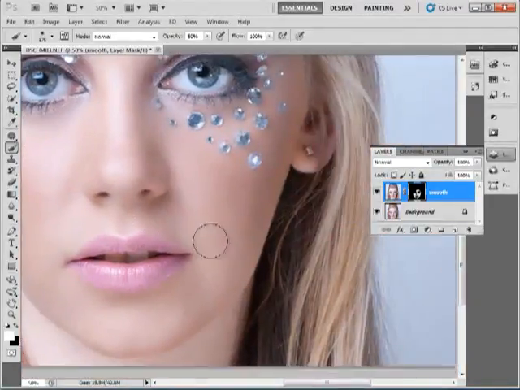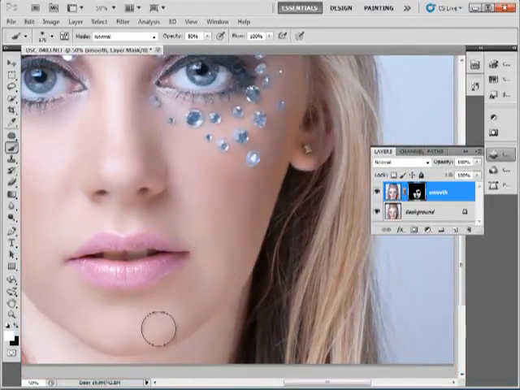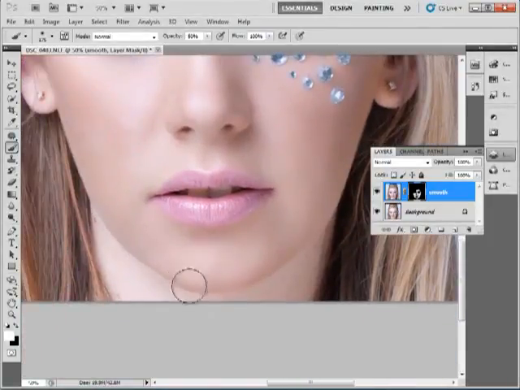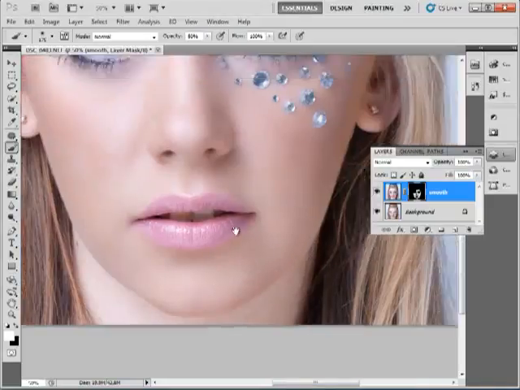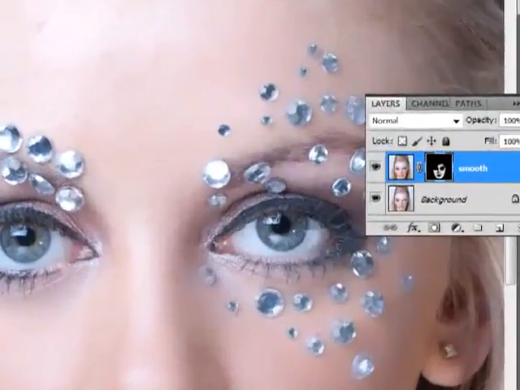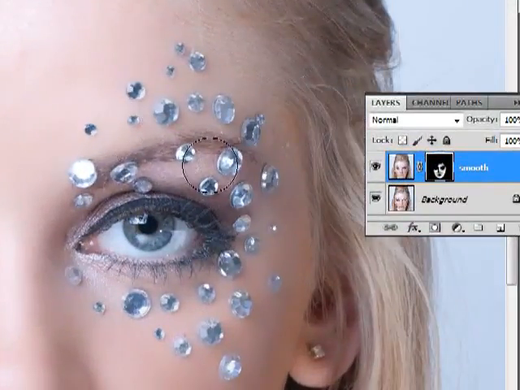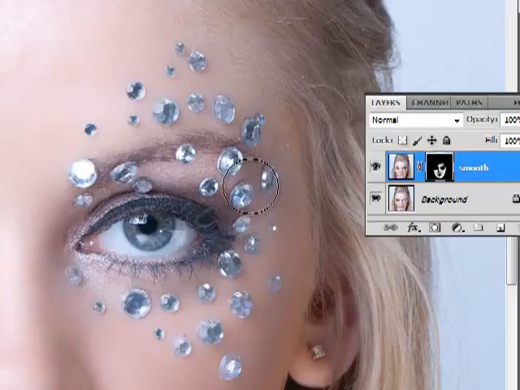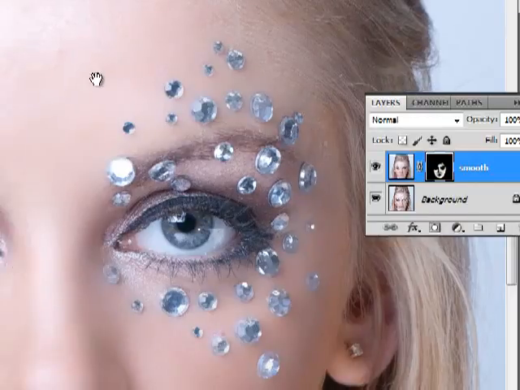Just above the lip a little bit more. The chin. See if you notice we want to leave this edge here. We don't want to blur that out really at all because that looks very unrealistic. Okay. And especially up above the eyes, we want to leave that for any makeup effects that will be used later on in this particular photo retouch.